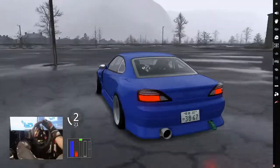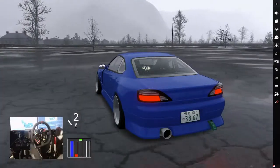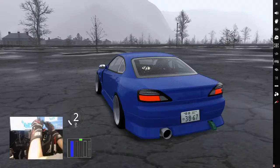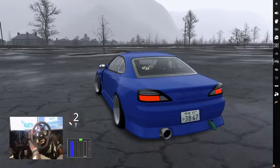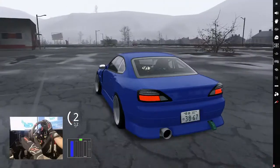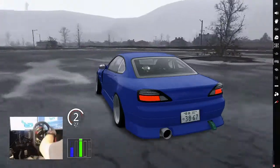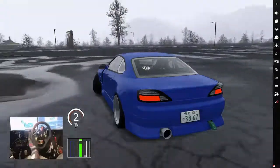So what I usually do, and you can do this too, is anytime I initiate, transition, or whatever, I always have the clutch in. So as soon as you initiate, say you feint in, e-brake pull, doesn't matter which one, you always clutch kick right after. Usually, that's what I do. You don't always have to do it, but it's a good habit to do.